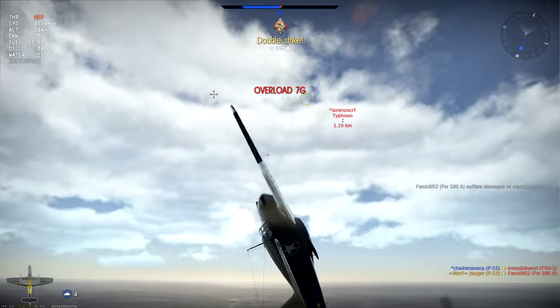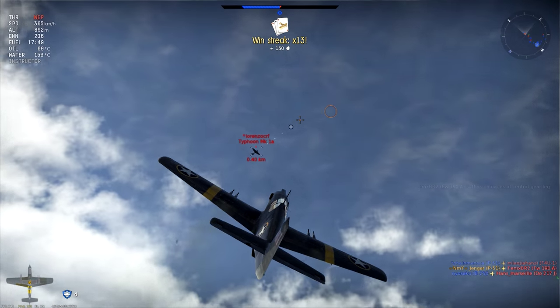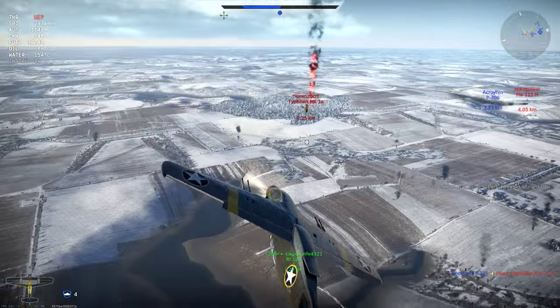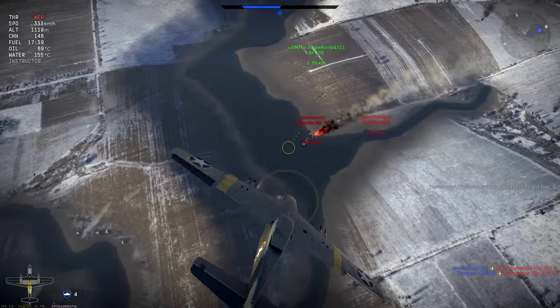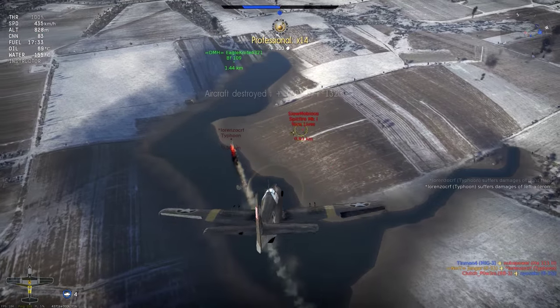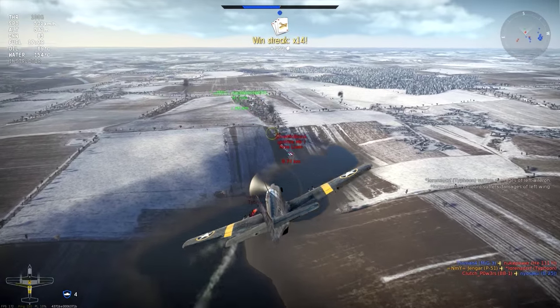Spitfire. That's a terrible turner. I don't want to be close to that guy in a turn fight. The Typhoon, we crit him, put him on fire. He's going down, he's burning nicely. Fire doesn't go out. We finish off the kill. We're going here for our 15th kill. Spitfire Mark 1.